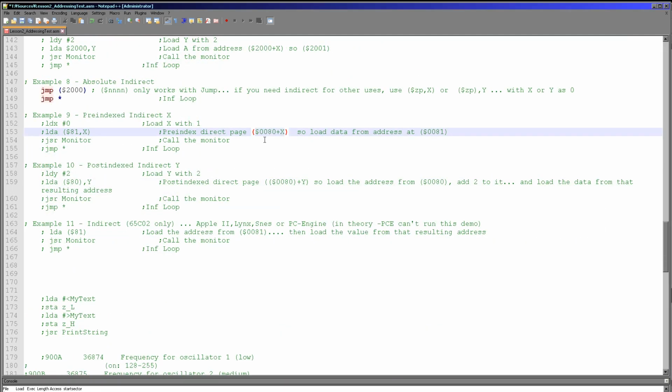Now that's all very well and good, but there will be times where we need to be able to change the way things work, and we might want to be able to store an address at another address so that we can kind of do 2 hops to our destination. Now with the 6502, there is a special command that allows us to do this. It's called absolute indirect addressing, and let's have a look at it now.